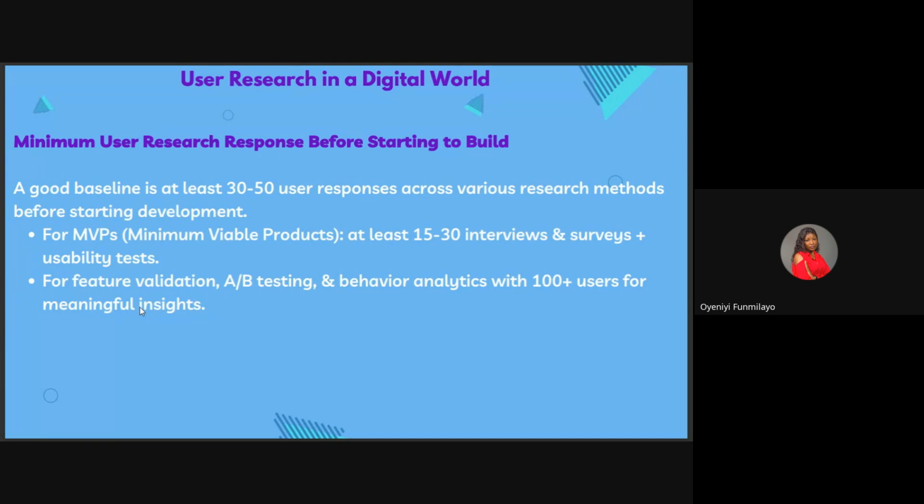Do you understand? It is 100. You will not collect anything less than that, because I don't even know how many users they have, but I'm sure they have more than 5,000 users on their platform. So please take note of all of this before you start building a product.